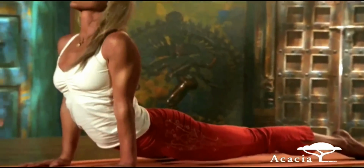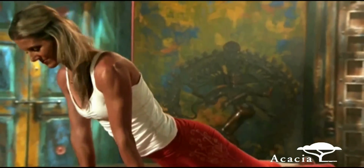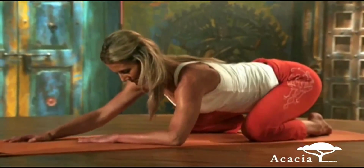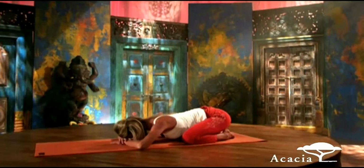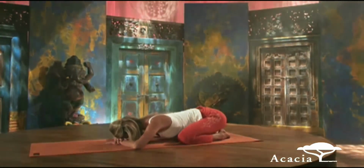Inhale, rise into Upward Dog. And now exhale, bring your knees to the earth, the width of your mat, toes together, and rest your head onto your hands so that you can feel the energy that you've circulated through this Earth Foundation practice. Open hips, open heart, open mind.